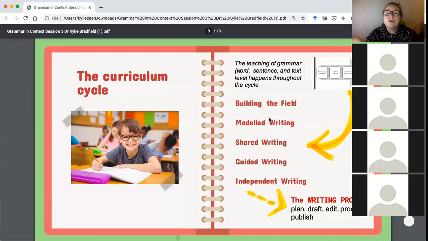We can't just focus on the structure of the recount. We have to embed the work around grammar and tense and great interesting participants, or with the adjectives that we've been talking about, and the time, the temporal connectors. So in the model writing, I'm going to model using the different tenses, or I'm going to model using some temporal words to begin my sentences. But I'm also modeling the different structure, the components of it.